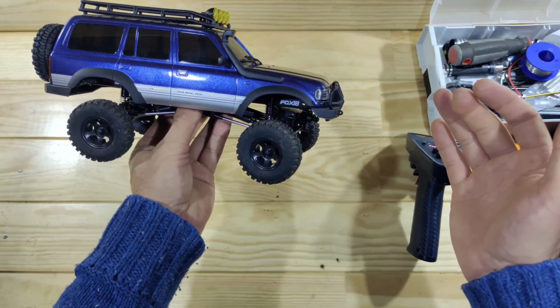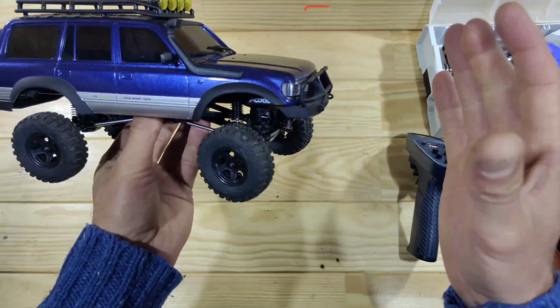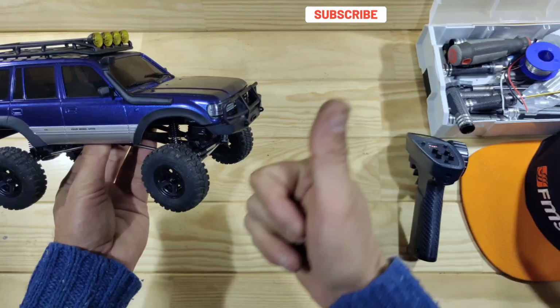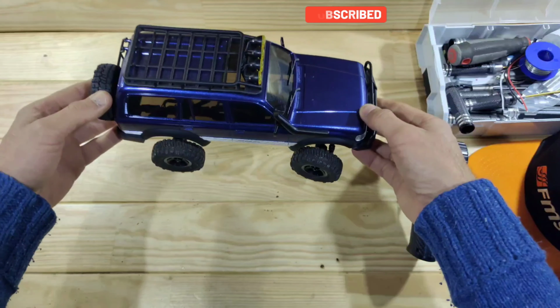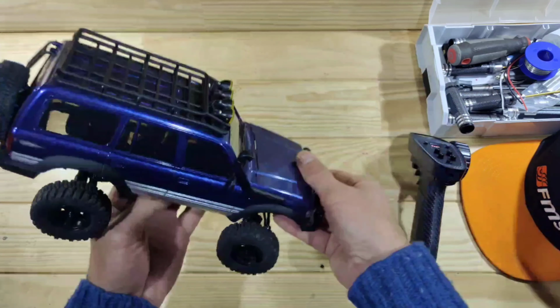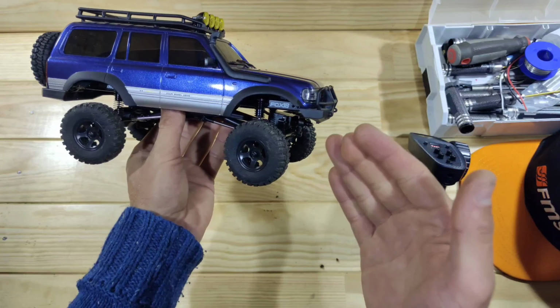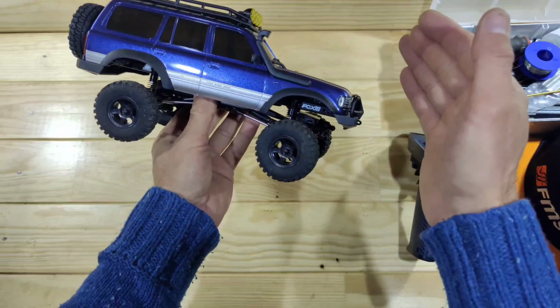The next free mod that we are going to do is the suspension. So straight out of the box, this car comes with adjustable oil shocks, which is great of course. Everybody wants to have oil shocks, but there is a big problem with it. Just look at this, when driving around over the field, the oil shocks do not do their job properly. And we are going to change that. But before we are going to change that, I have to remove all the shocks.